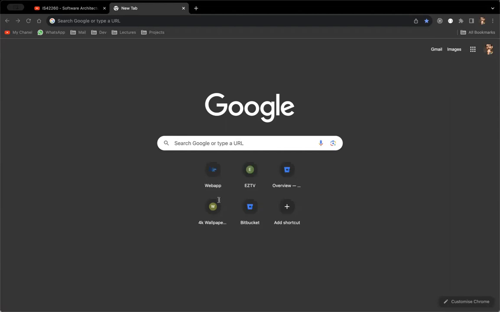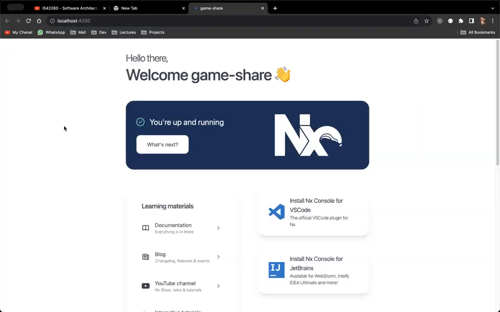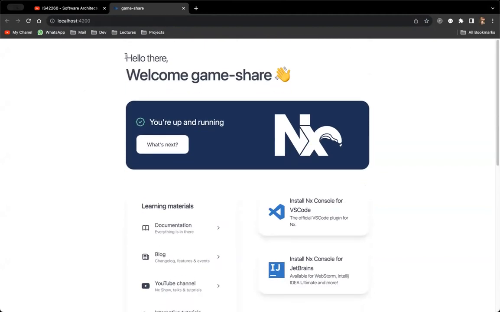Yes, so we can see. You can see, right? Chrome is visible, right? Yes. Okay, nice.